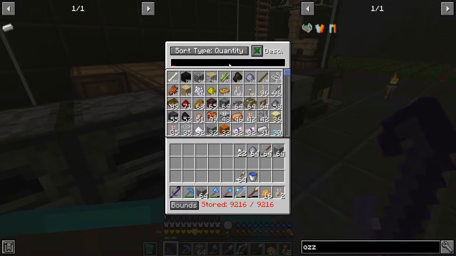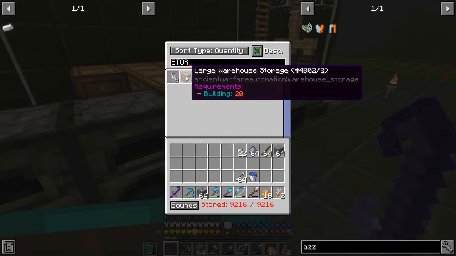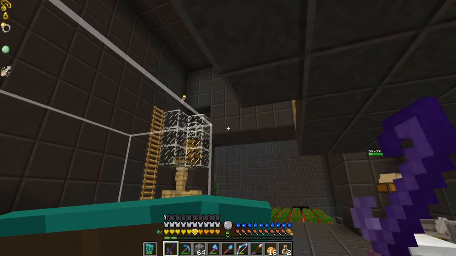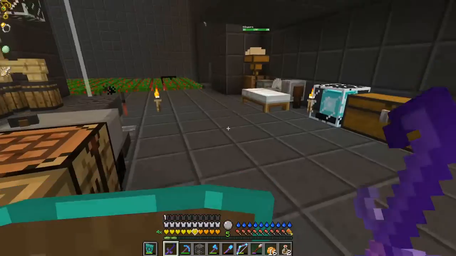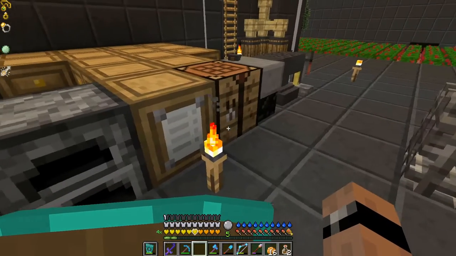We're out of space again. We have the large warehouse storages, which require 20 building. And our building is at 16. You know what? 48.